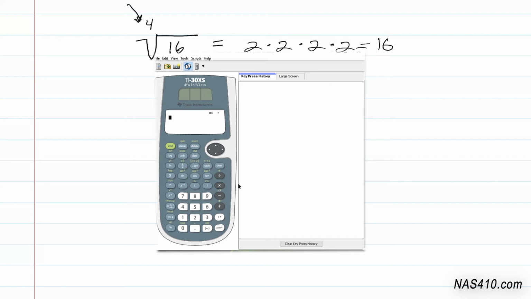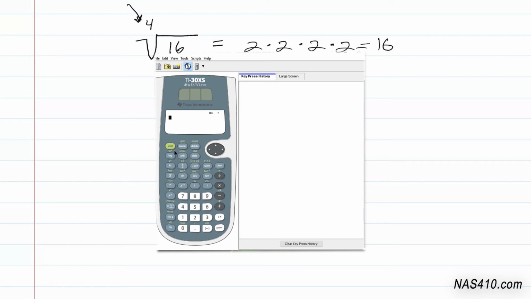All right, let's take a look at square roots on the calculator. Now, if I want to do a square root, I have the square root key right here, and it's a shared key. It's shared with the squared button, okay? And so in order for me to access this button here, the square root button, I have to push the second key. The second key is for any of these we call second functions, and they're in green, okay?